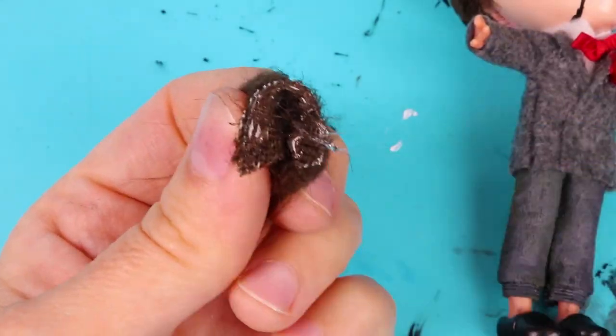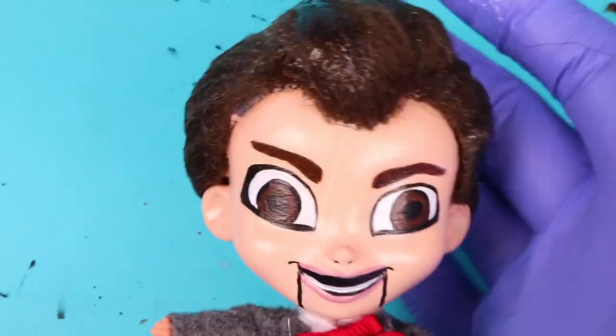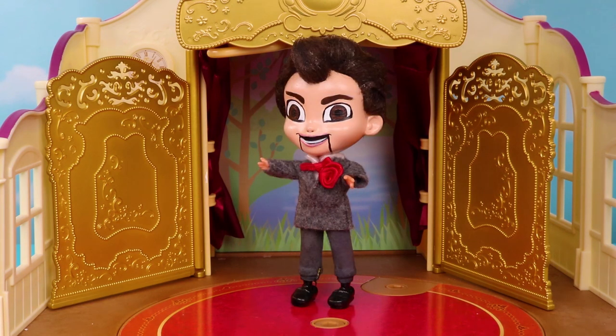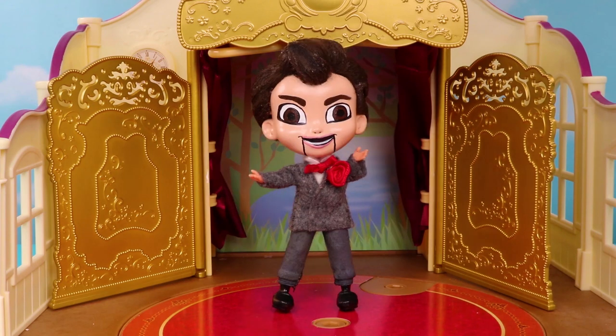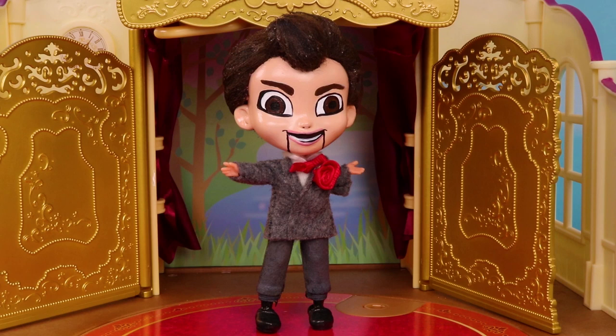I felt like he needed a little bit more hair in front, and so I just added an extra piece and glued it in place. And that's it! This is our Slappy the Dummy from the movie doll. You know, there's different versions of Slappy, and this one is from the recent Goosebumps movies.